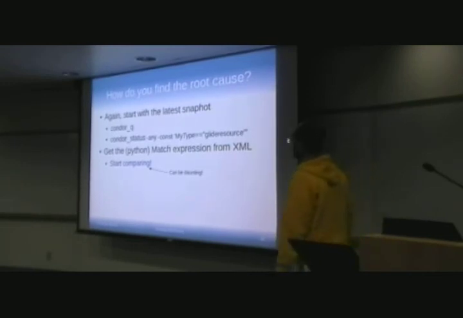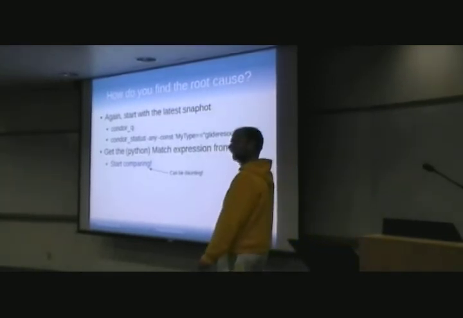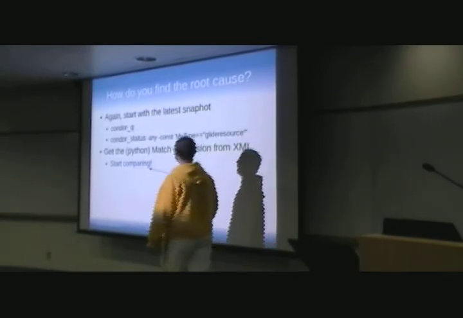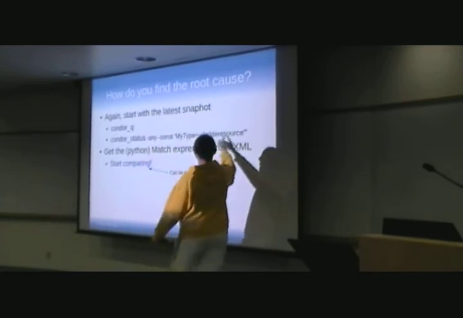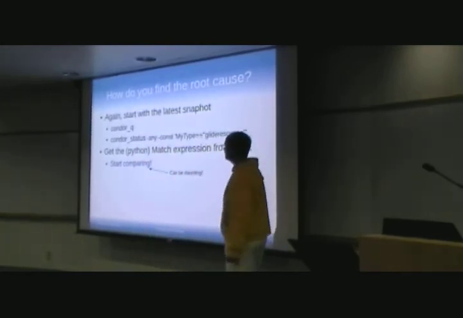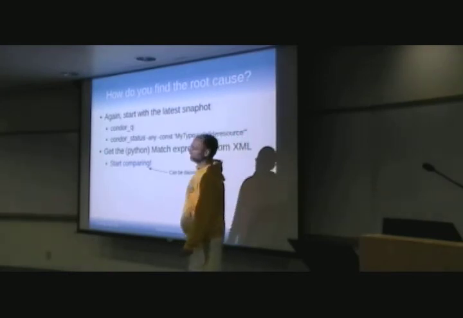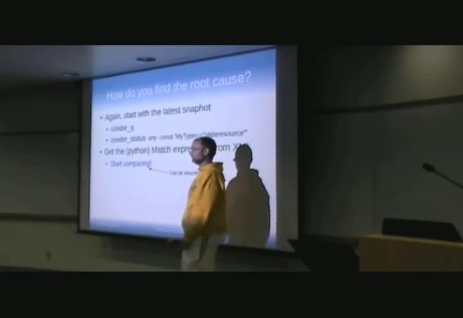And again, when you find that you have a problem, how you find out the root cause is pretty much the same: condor_q on the queue, and then condor_status -any -constraint, glidein resource -l or whatever. And then start comparing. Again, there are no automated tools. You will need to do Python expression evaluation in your head, or write your own script. But this is how you get there. I know it would be nice to have an automated tool, and we should provide one, but right now there's not.